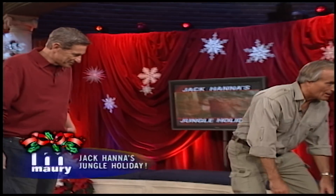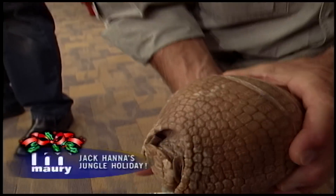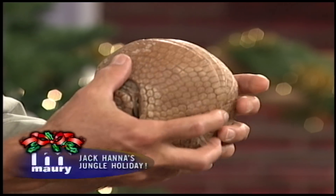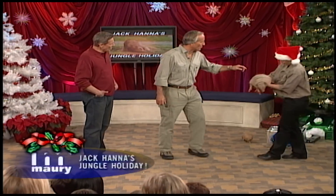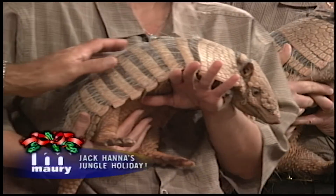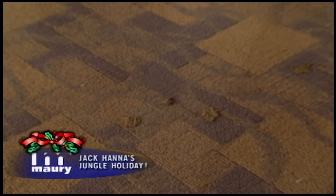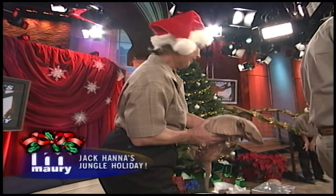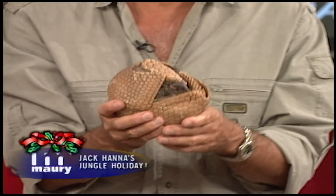Here's our present — what's this? Oh my gosh, does anybody know what this is? This is a three-banded armadillo — one, two, three. It has very poor eyesight but excellent hearing. There it goes! Look at these — I've never seen these before. It's amazing how they protect themselves — they have nothing more to protect themselves than going into their shell. Every time they get scared, they roll into their shell. Even this one wasn't really scared — it's just instinct for protection.